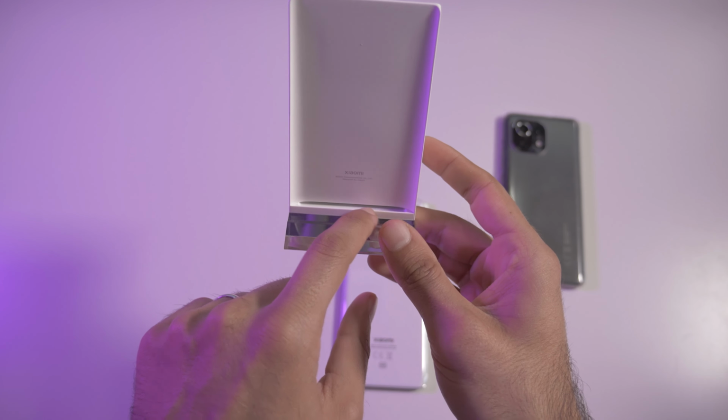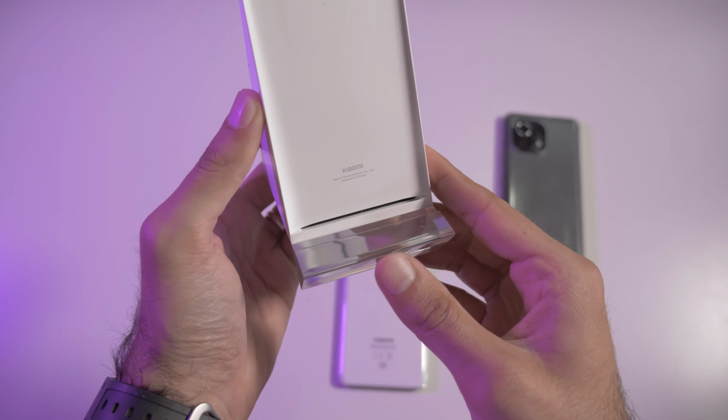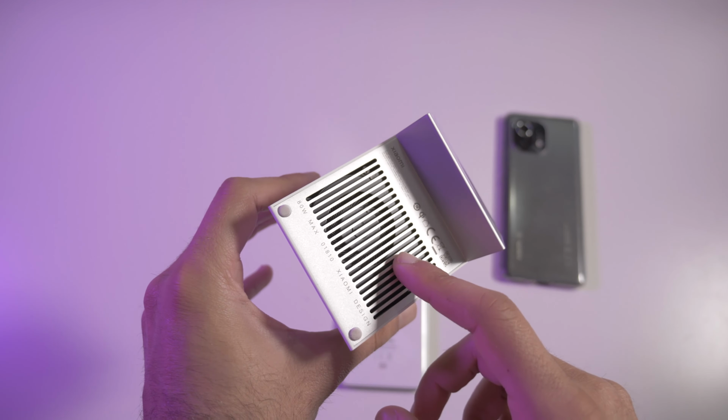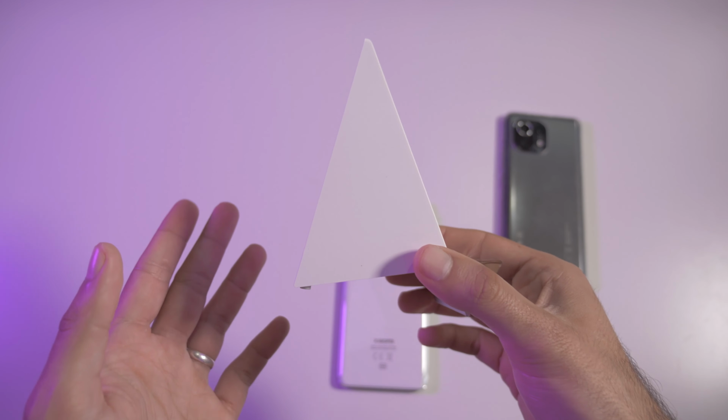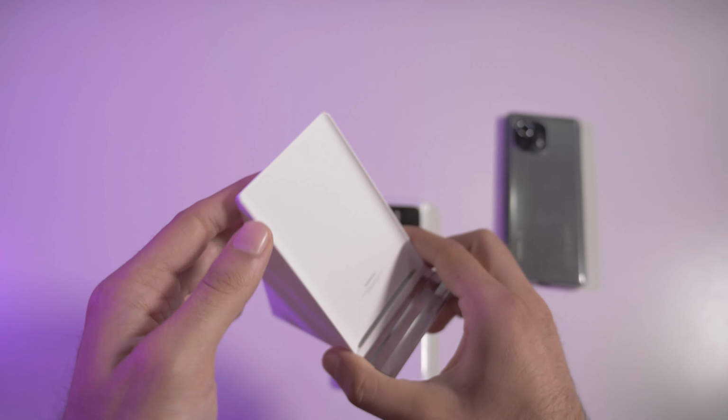You can see right here there is a little hole. I don't know if you can see it very well from the camera, but under the charger there is a little fan. You can see the fan because this is 80 watt, and it is written right here. This is a very fast charger, also wireless. As I said in the unboxing, you don't have any phone with 80 watt wireless charging, but it is future proof, we can say, because if in a year a phone comes out with 80 watt charging, you can charge it with this also. I think it's a really cool thing.